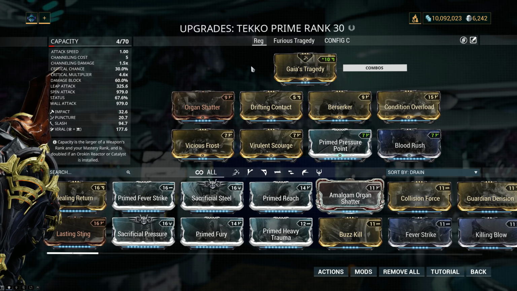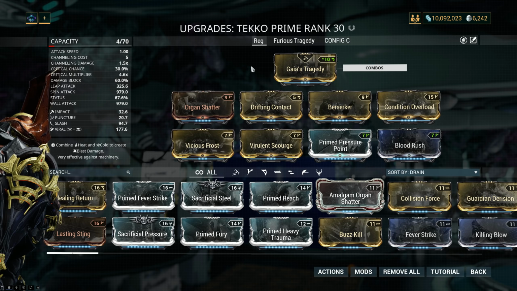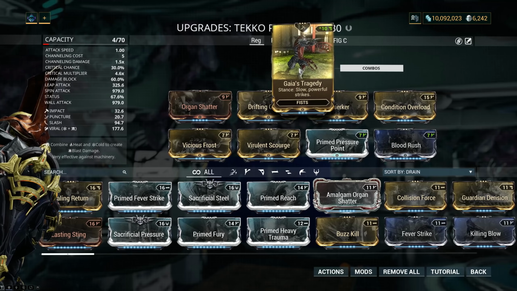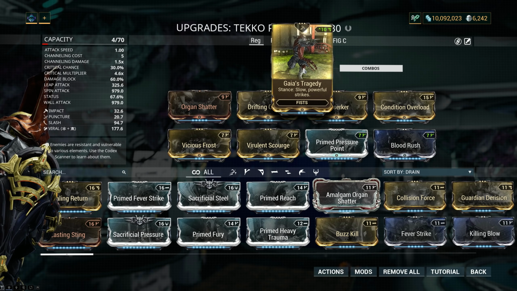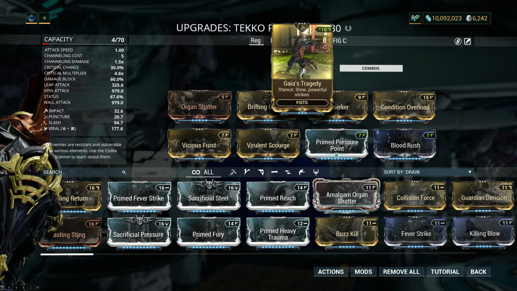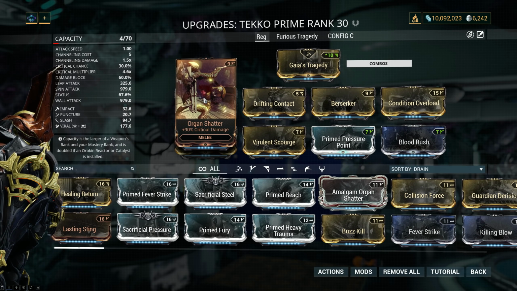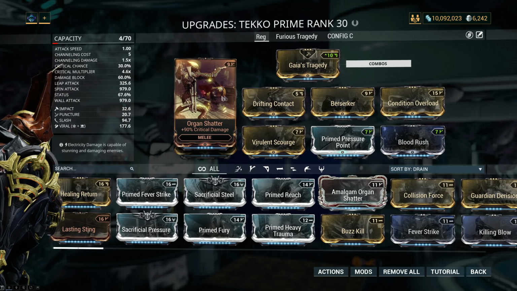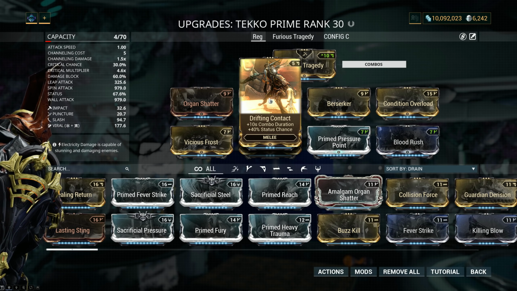Now when it comes to the build, there's a pretty obvious path to take here, and that is a slash based hybrid overload setup. Also the build is a bit of a mess because I can't shuffle the polarities around, but anyway, the stance I decided to use is Gaia's Tragedy because it A, fits the D polarity in the stance slot the weapon comes with, and B, it's just a really fun stance. Then we're going to slap on Organ Shatter to increase our critical multiplier. This gives us a ton of damage, which is followed by Drifting Contact for some combo duration and extra status chance, which is great as well.